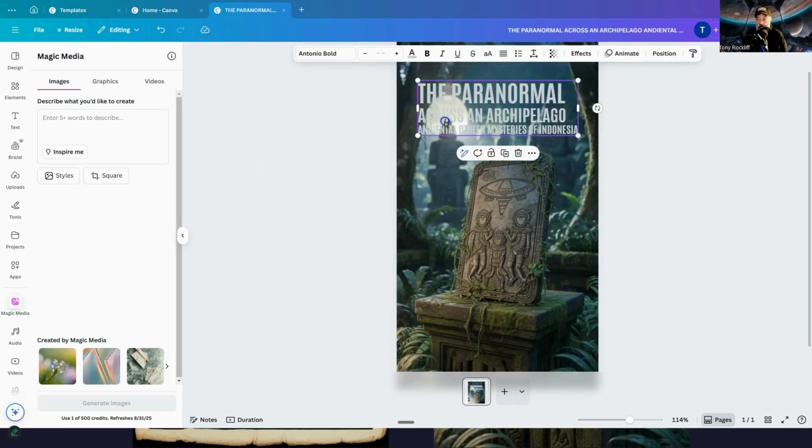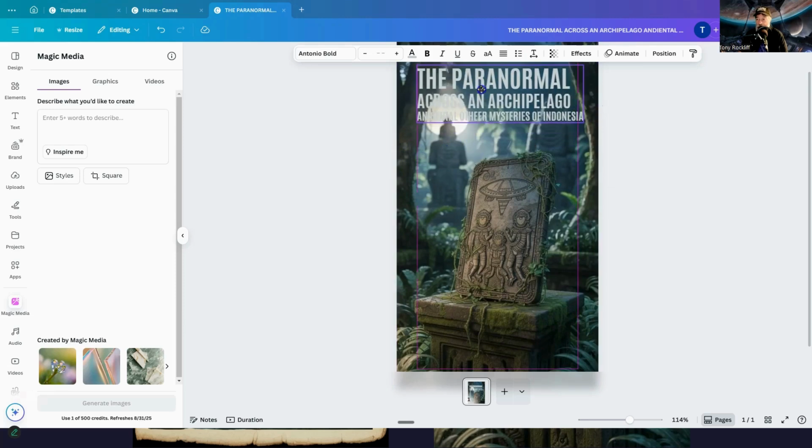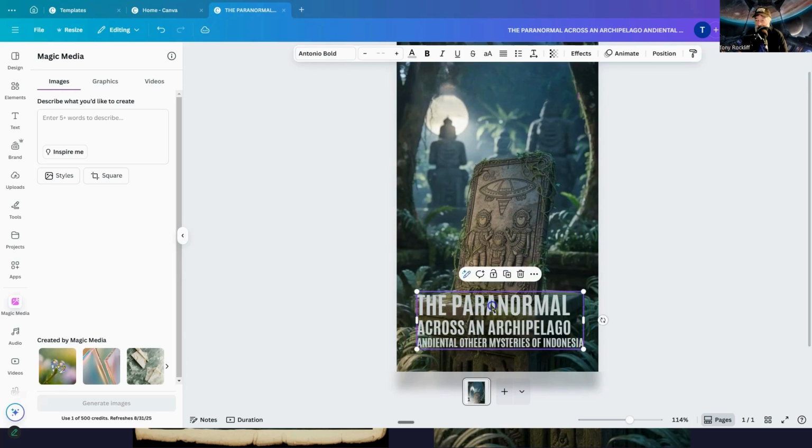And it's the same font. It even tells us the font. We can make it bigger or smaller, but most importantly, we can fix it. I'm actually going to move it down here so I can see it better. So we can just go across an archipelago. Oh, it was aliens and other mysteries.